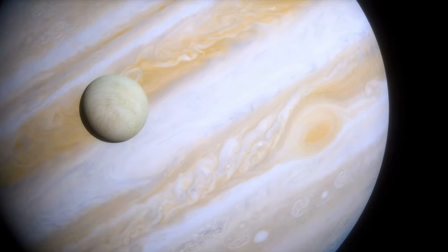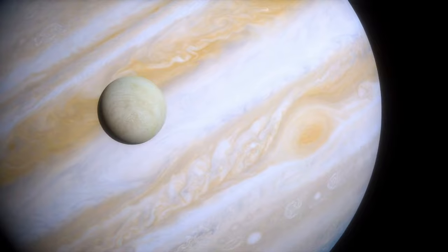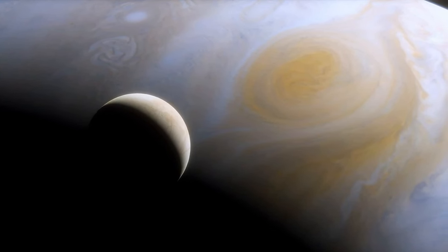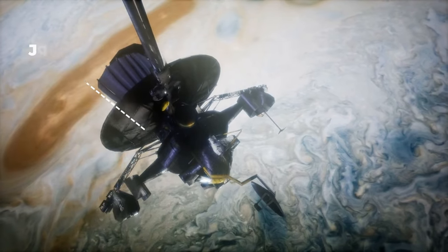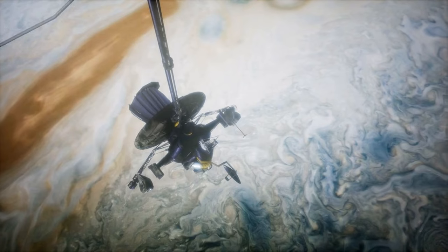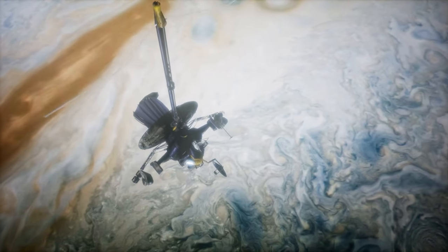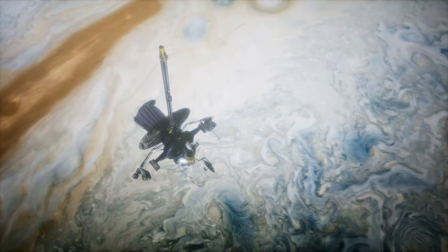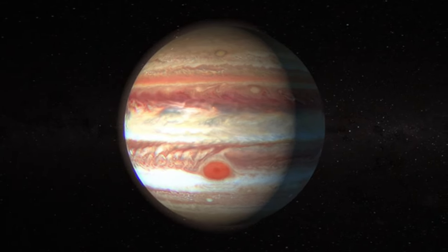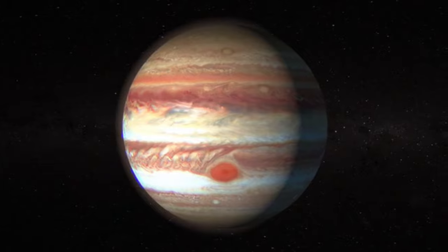The magnetic field of this giant planet is so large that it extends all the way to the orbit of Saturn. NASA has sent a spacecraft named Juno to orbit this planet in order to thoroughly observe its magnetic field and provide scientists with more information about the dynamo effect. Perhaps you should ask yourself whether this is the strongest magnetic field that humanity has ever discovered.